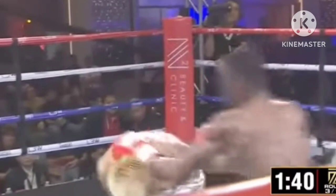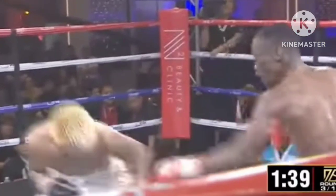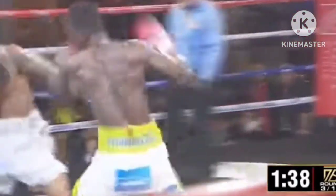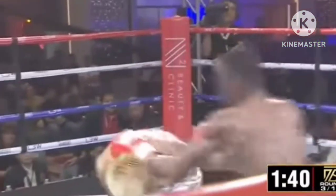So the next thing we'll see now is going to be the uppercut on the smother. So every time Casimero throws the right hook, we already know what he's going to try to do. He's going to try to smother right away, because he's too off balance. Alright, he's so off balance, he gets so overly heavy on that front leg. He always tries to smother. He always tries to get extremely close to his opponent and then tie up.